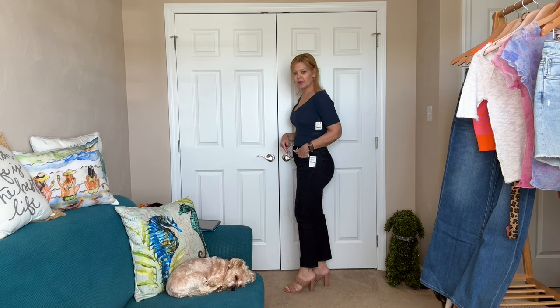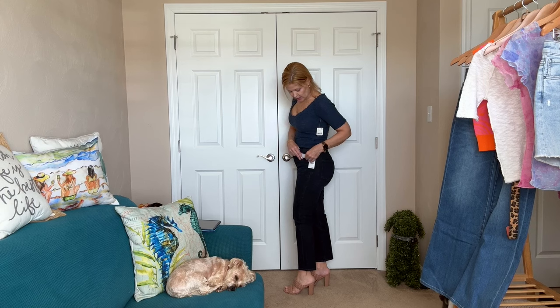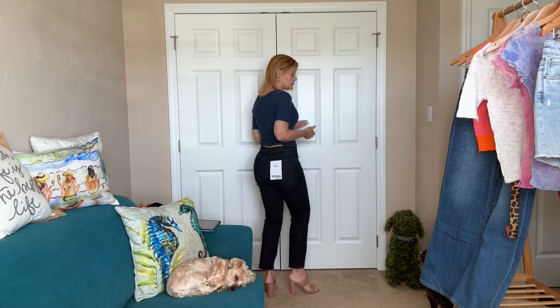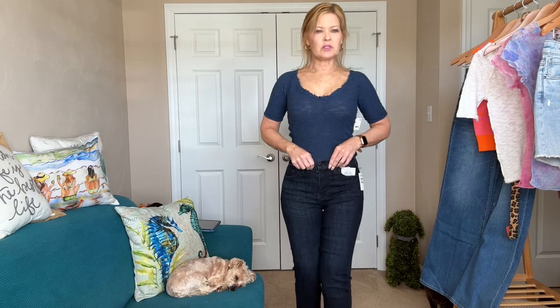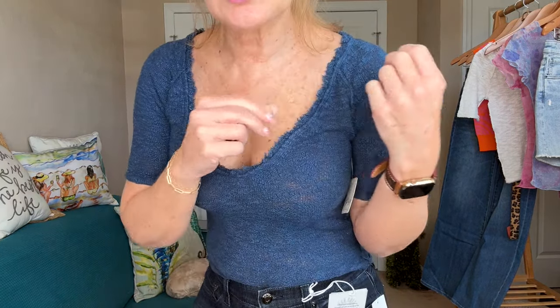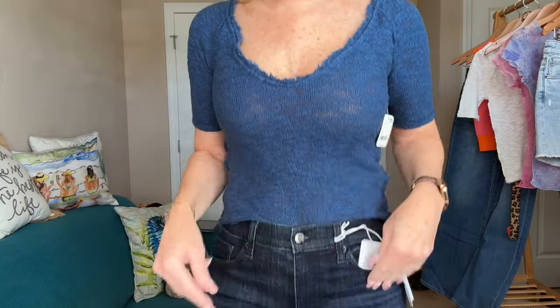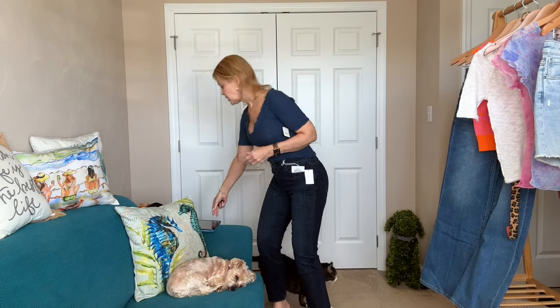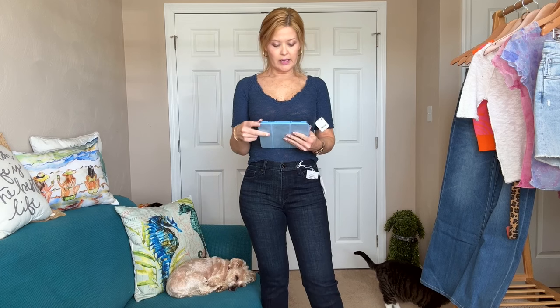I love this color in the blue, and I paired it with these awesome Pistola dark denim jeans. I feel like this is something you can easily dress up. They're hitting me right at my ankle, so they are cropped — the official name is the Monroe Crop. Very, very soft and comfortable, with great stretch. If you're concerned about the top showing skin, just do a little front tuck. The fabric has a stitched texture and really great stretch, paired with the dark jeans. Pair with a heel, tennis shoe, or sandal — whatever your day brings.